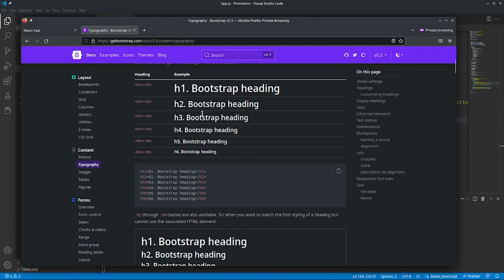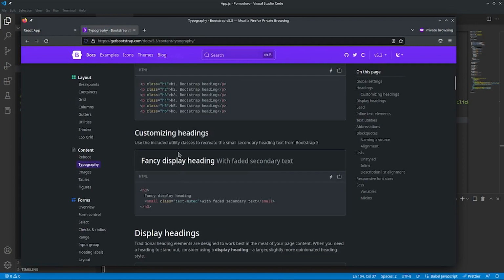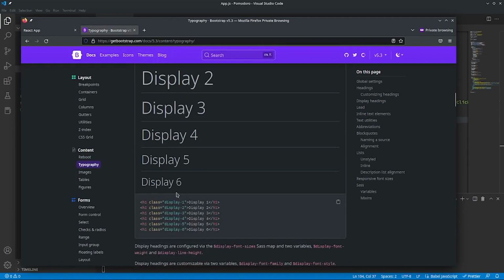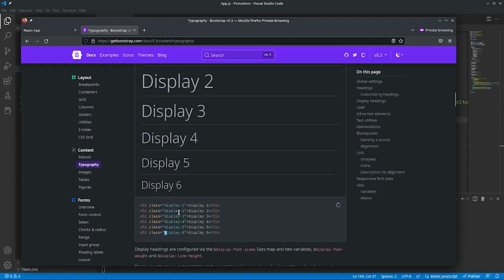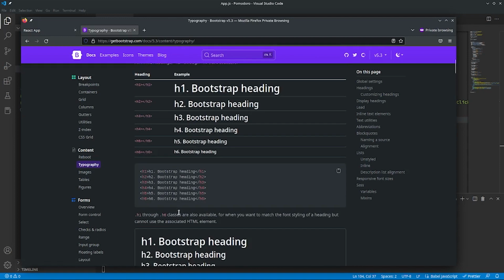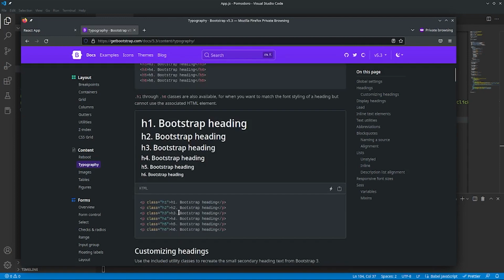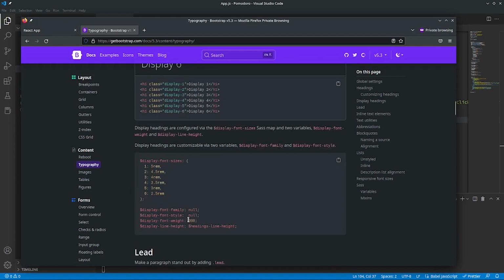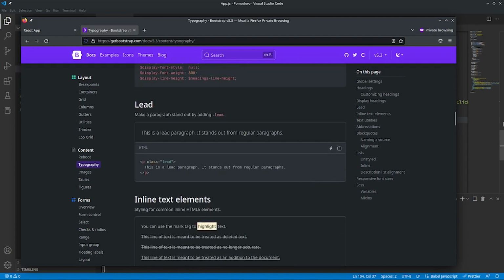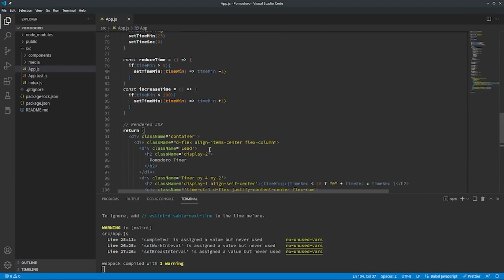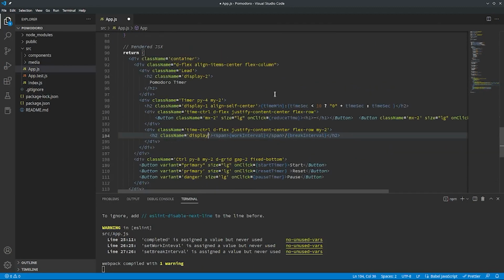Typography, Bootstrap. That's weird. I don't know why. Oh, the display is already kind of big. And we'll just change it to lead. Should be better.